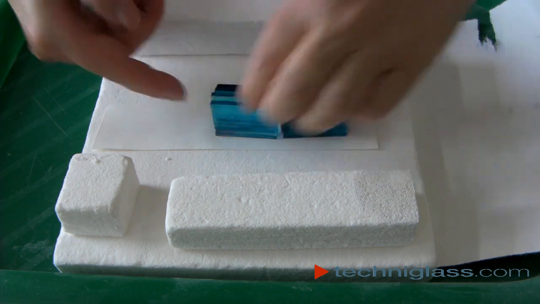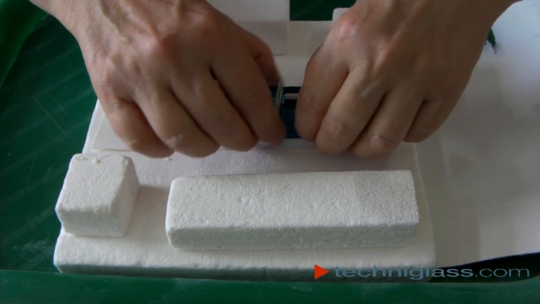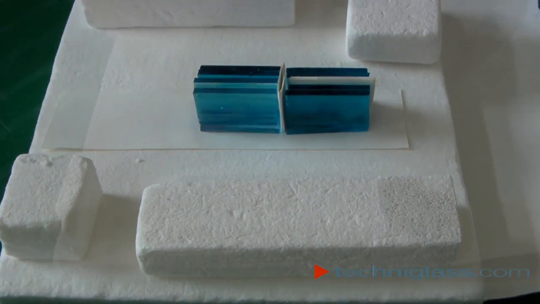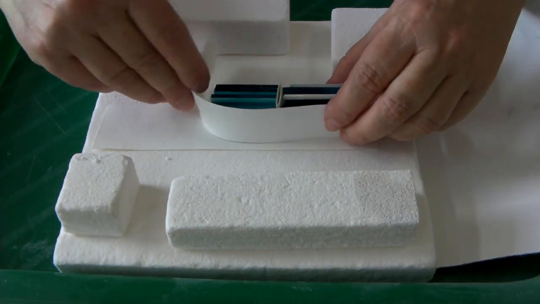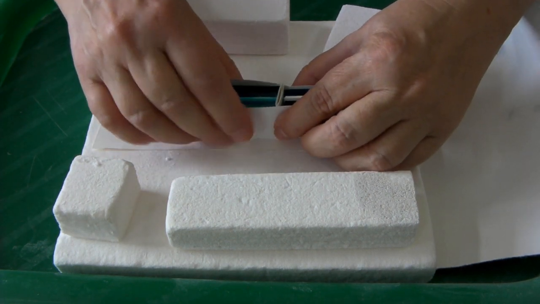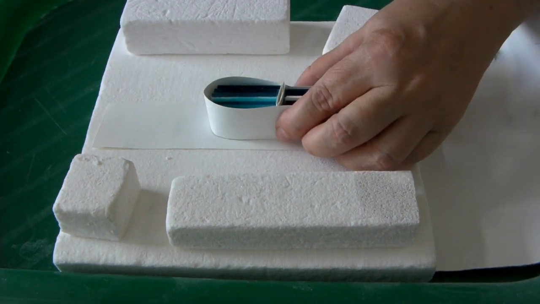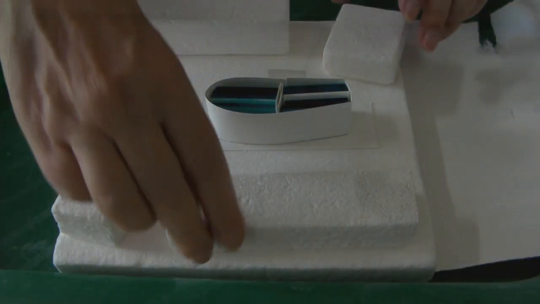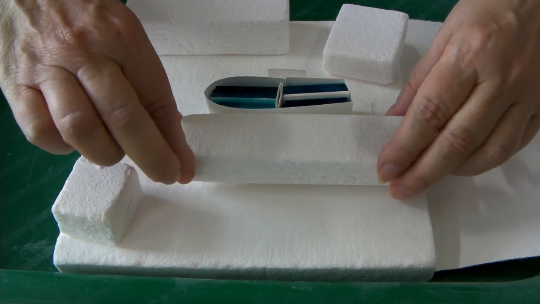All you need is a strip of, you might have guessed it by now, papyrus paper. This strip will ensure that your glass won't need any cold working after firing. Wrap the papyrus paper strip around your glass set up and secure it with a piece of tape. Then set up the blocks of Kaiserli board around it.